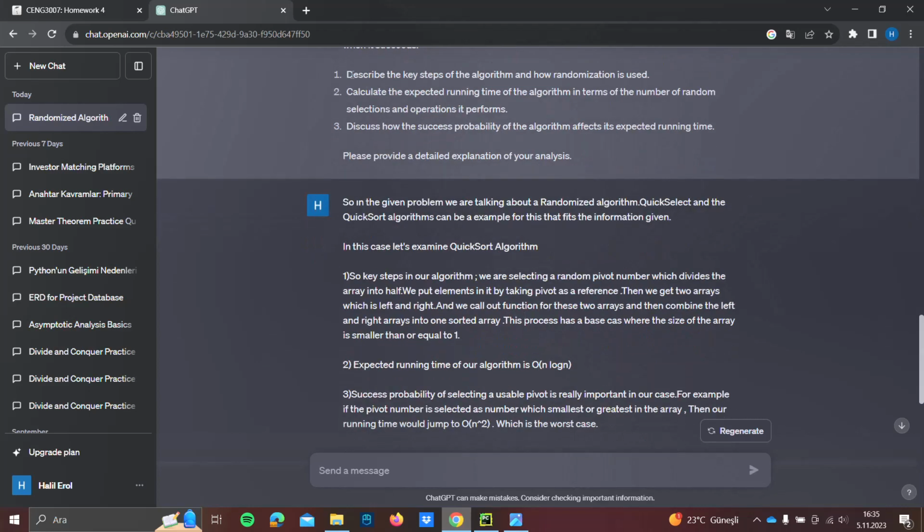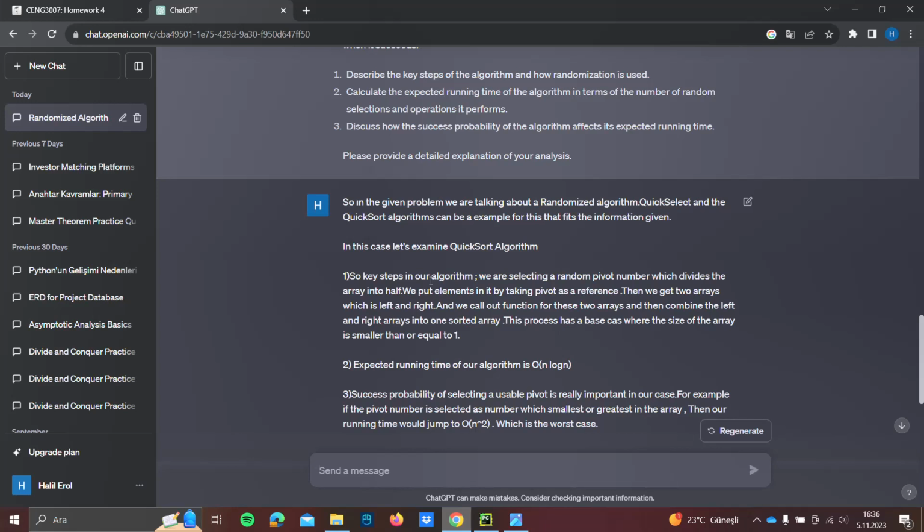So the first question asks me to describe the key steps of the algorithm and how randomization is used. So I wrote down the key steps in our algorithm. We are selecting a random pivot number which divides the array into 2 halves. We put elements in it by taking the pivot as a reference. We are putting the elements smaller than the pivot to the left side, and we are putting the elements greater than the pivot to the right side.